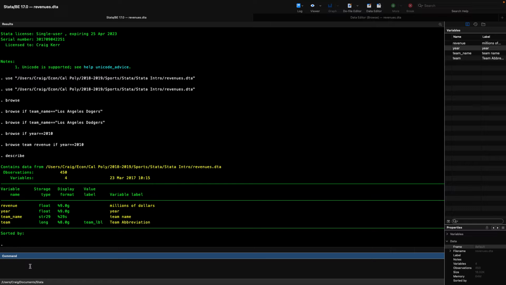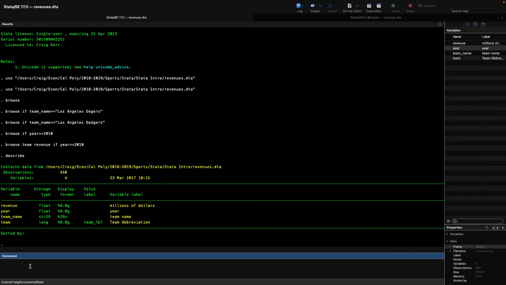It tells us where the data came from, how many observations there are, how many variables there are, the date it was created. And then if you look at the table, it gives us the variable names, the storage type, which is what type of variable it is, the display format, the value label, and only one variable has that, and we talked about what that was, and the variable label.